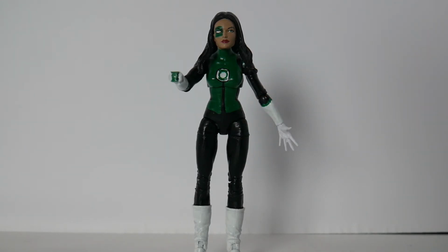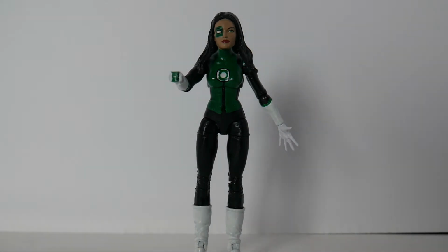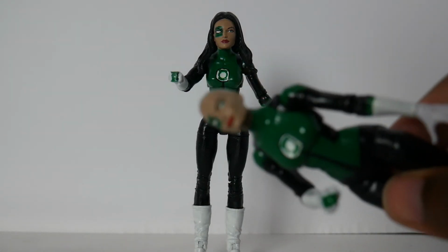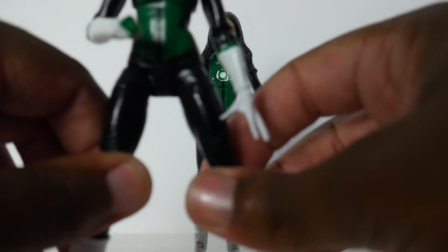Long story short, if you leave it default, these legs will clip on, they'll attach, but they'll be very loose. They just won't fit that pin. It's just not big enough to fit the socket for these thighs. So I ended up switching it out for the same pin that the legs came from, which was also the Storm. So a lot of pin switching here. Sad to report though, now that I've done that, these legs don't split. What do I mean by that? I'm not going to touch this Sara, but I do have mine, which we'll talk about the hair on later. It has the same exact build, and these legs do not split very well.